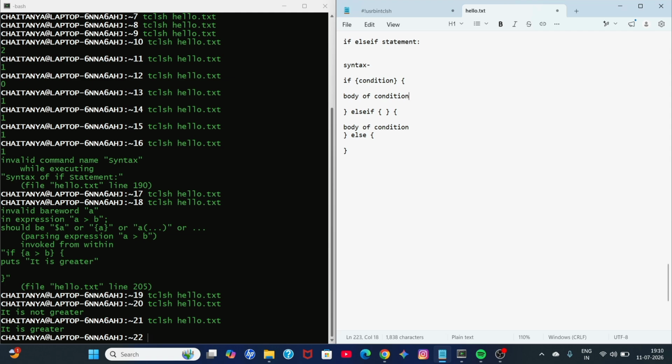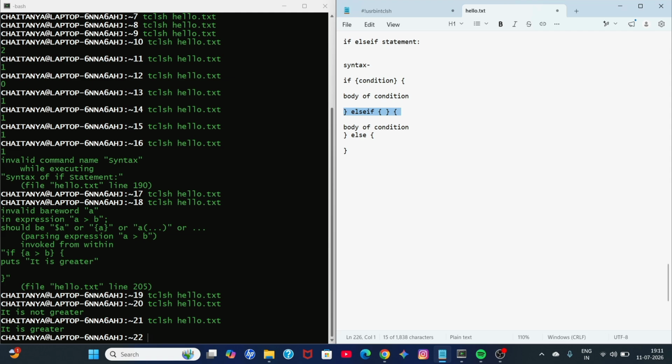Whatever content we need to give to this if condition, we give in the braces, the first open and close brace. And if this statement is not correct, then it will enter into the else if, as it is a continuation.